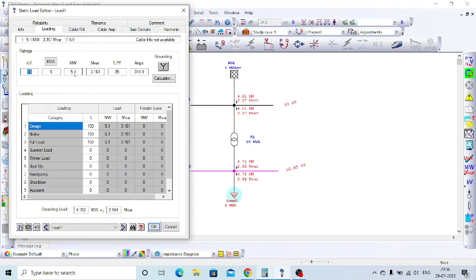You know something, here you can see the load rating is 5.1 megawatt and the reactive power is 3.16 Mvar, but it is not taking the rated value. Here it should be 5.1 megawatt and this one should be 3.16 Mvar, but it is not, because the bus voltage is reduced. It is no longer the nominal voltage of 11 kV. The bus voltage is reduced to 10.65 kV, so that is the reason it is not able to draw the rated power.